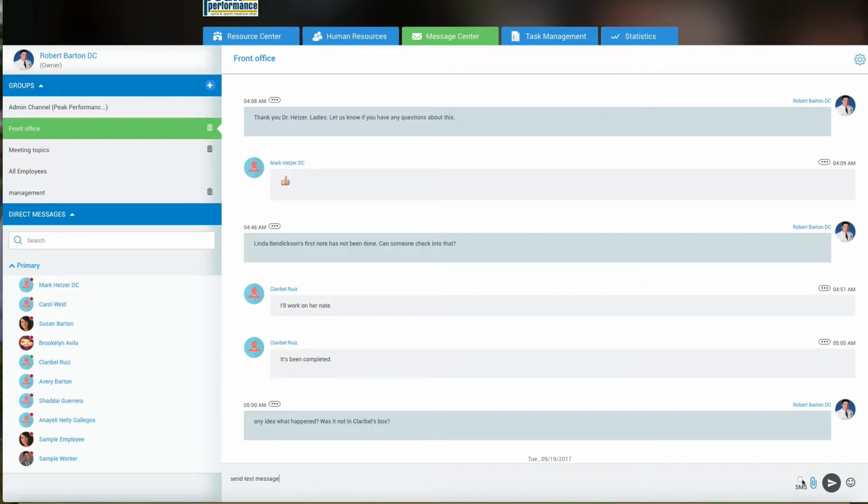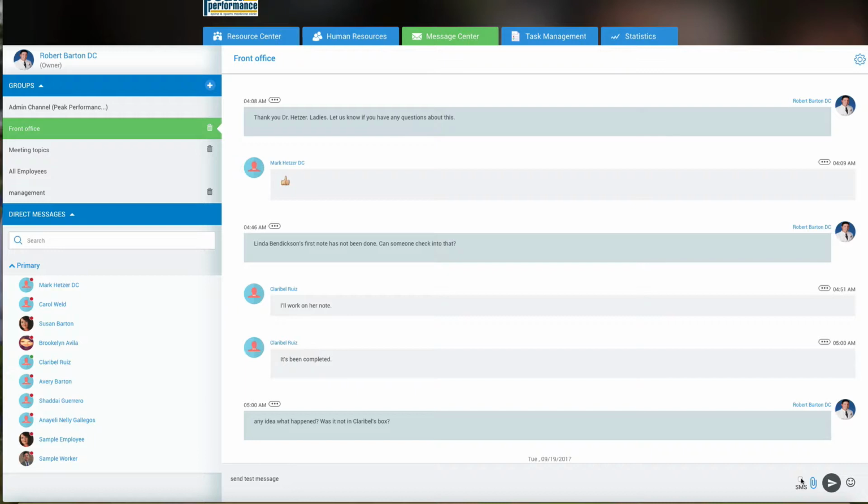And you can also push it to text. So for instance, if the person was not online, you can push it to text, and they're going to get a text of the message that you send out, and they won't be able to reply to that text, at least not as of now. It's going to come from a 201 area code number, but they will get the message, and that is a nice feature to be able to get an immediate message to all people.